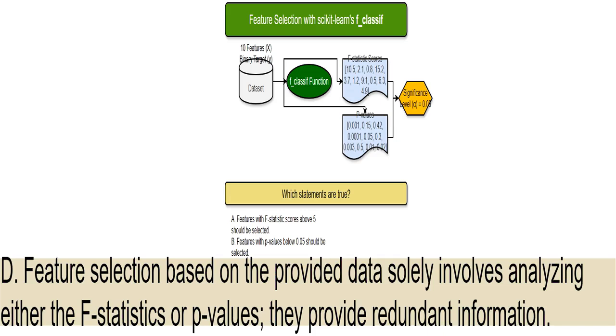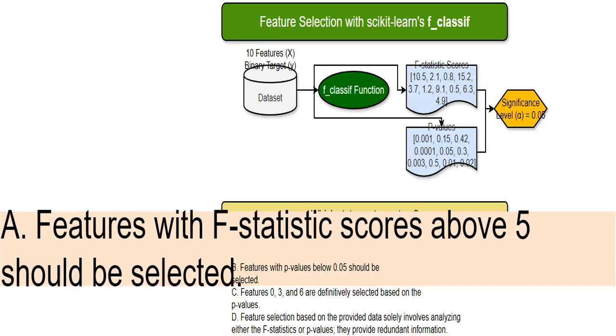Nope, this is wrong. While related, the f-statistic shows the strength of an effect while the p-value shows whether an effect is statistically significant. I need both to draw conclusions. This is incorrect. I can't just look at the f-statistic alone. A large f-statistic might not be statistically significant if its p-value is high. I need to consider the statistical significance which is captured by the p-value.